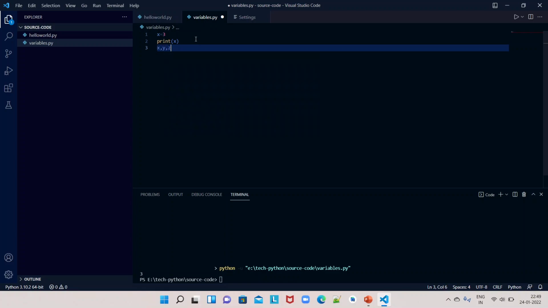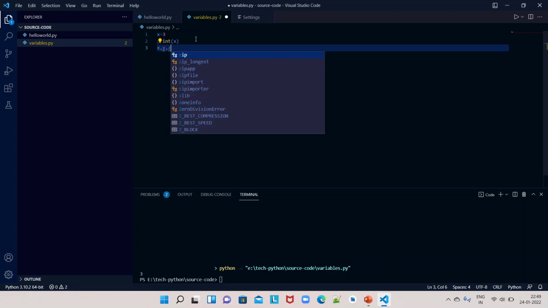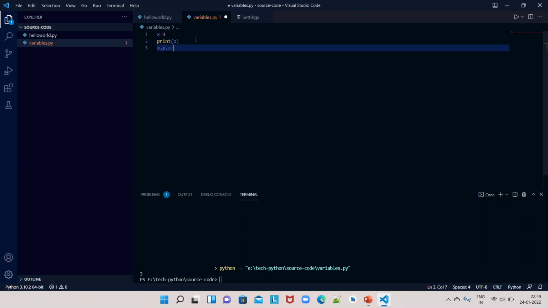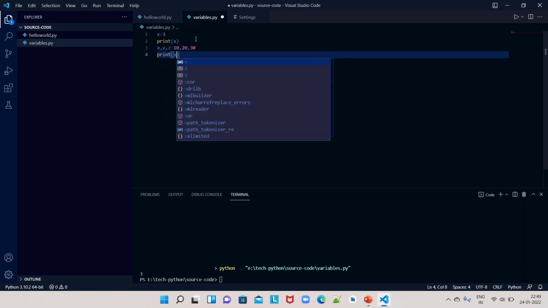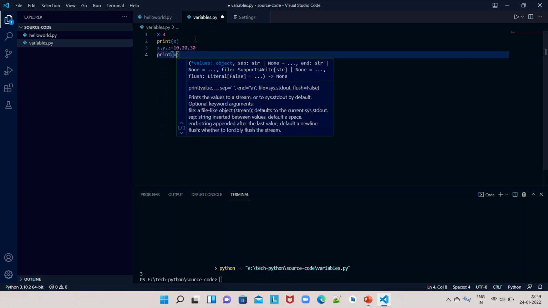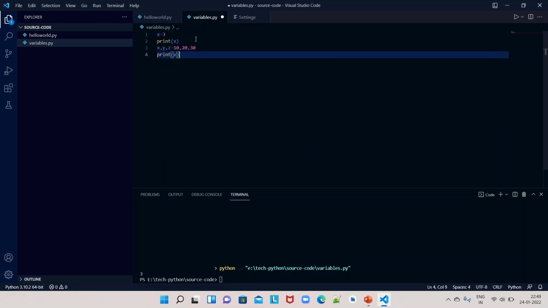You can do it like this: x comma y comma z is equal to 10 comma 20 comma 30, and you can print them like this. Let us see.